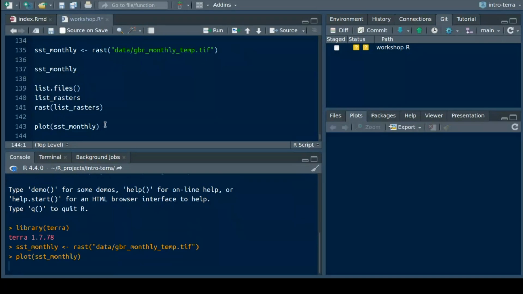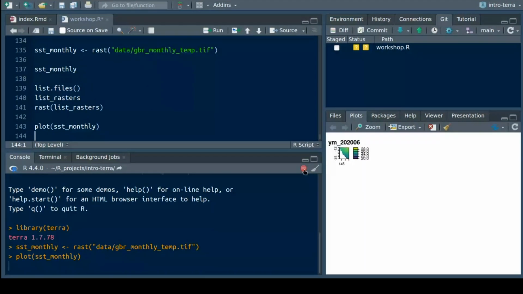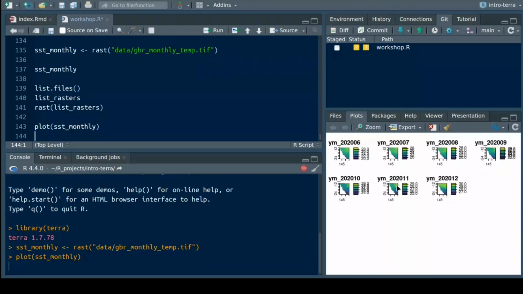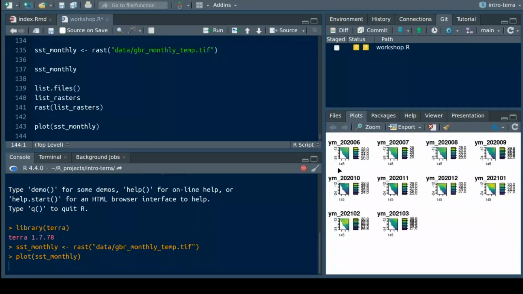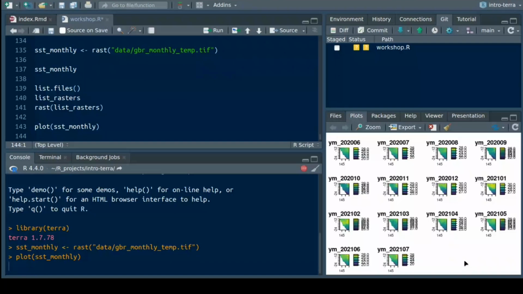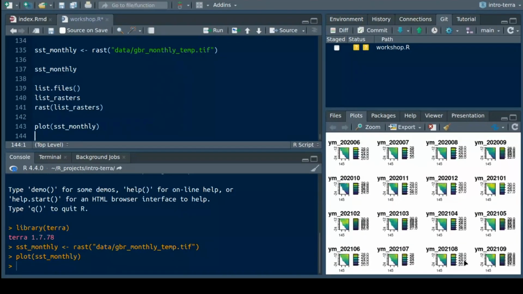I'm not going to resize the window this time, so they'll be tiny, but you can play around on your own computer. It normally does a 4x4 plot window, so you'll get 4 columns and 4 rows. You can change that and get much more in there, but it just has a default so that it doesn't overwhelm your plot area and that they're still vaguely visible. I apologize for people trying to look at this online, but each one of these is a tiny plot of the area we were interested in, and you can plot just a subset of those.